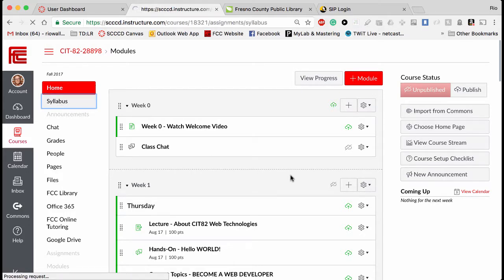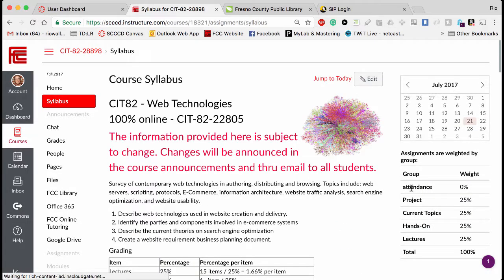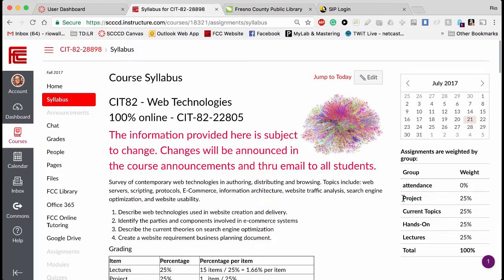But one thing I want to go over before I move on to the resource is the way this class is graded. So you are going to have a project that you're going to need to complete, and it's basically a website that is a summary of everything that you've learned in this class. So you will have a site that you will build, and we're going to use a framework called Bootstrap to do that. When you move on to CIT85, you'll learn how to build sites without frameworks. But in this case, we're going to lean on these frameworks to make our job a little easier.